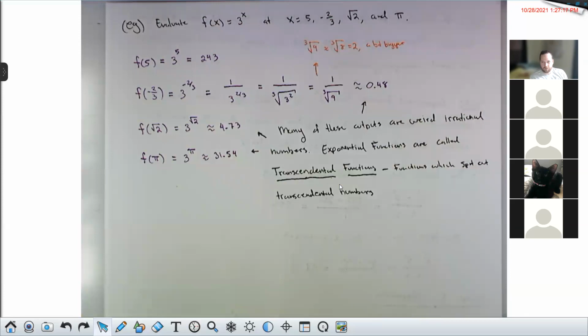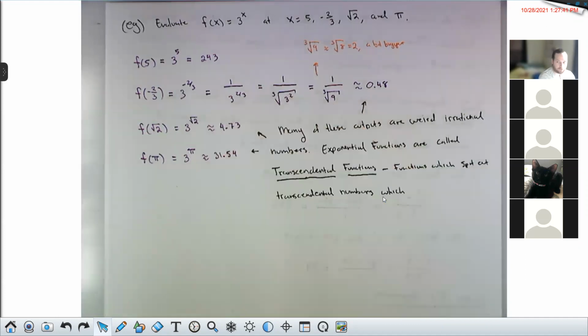So the word transcendental is a weird word. It's based on the word transcend, which means to go beyond, right? You talk about transcendental meditation, to meditate, to kind of go beyond this world, some bullshit like that. No offense to any transcendental meditation fans. A transcendental number is a particular kind of irrational number.